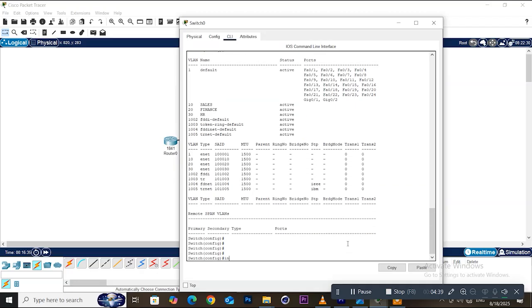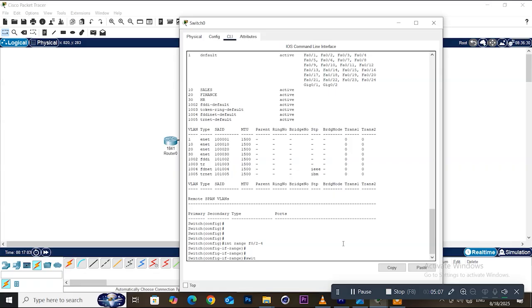Remember, when you want to gather more than one port, or when you want to put several interfaces into one VLAN, instead of going and individually assigning the port, you use the interface range command. So we take interface range FastEthernet 0/2 to 4.